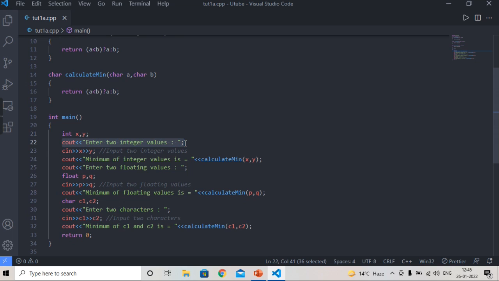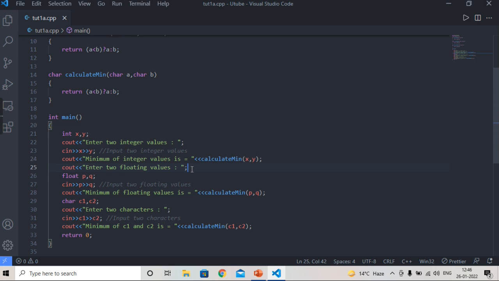And in our main function we are declaring variables x and y. Whatever is written in double quotes, that is a string, will be printed as it is on our output screen. So 'enter two integer values' will be printed on our output screen. Then we will enter two integer numbers. As we have discussed, control will shift from this point to the calculate min function which takes two integer type values.